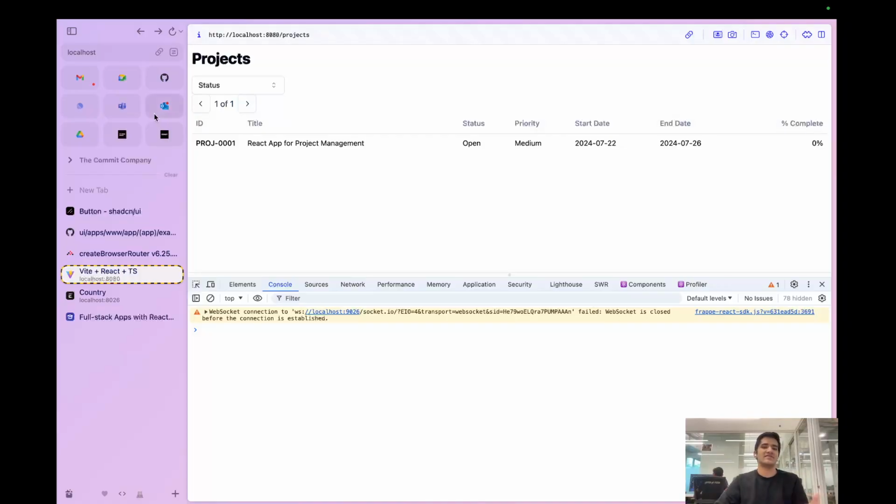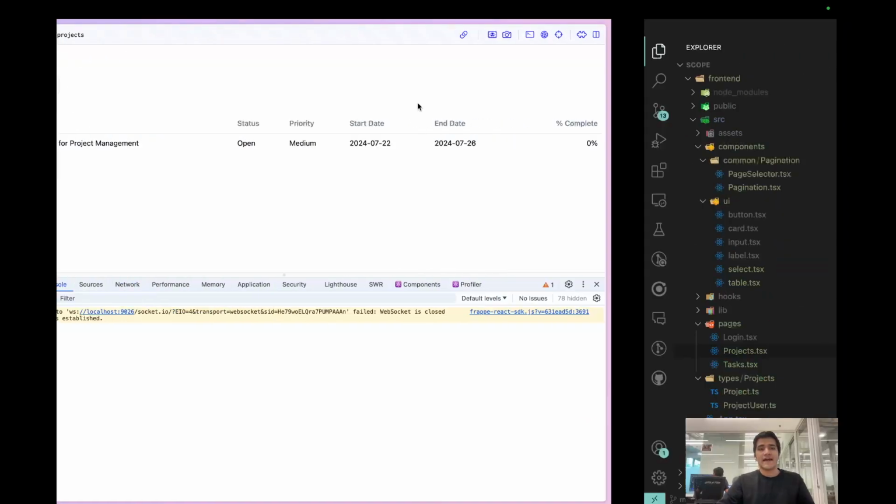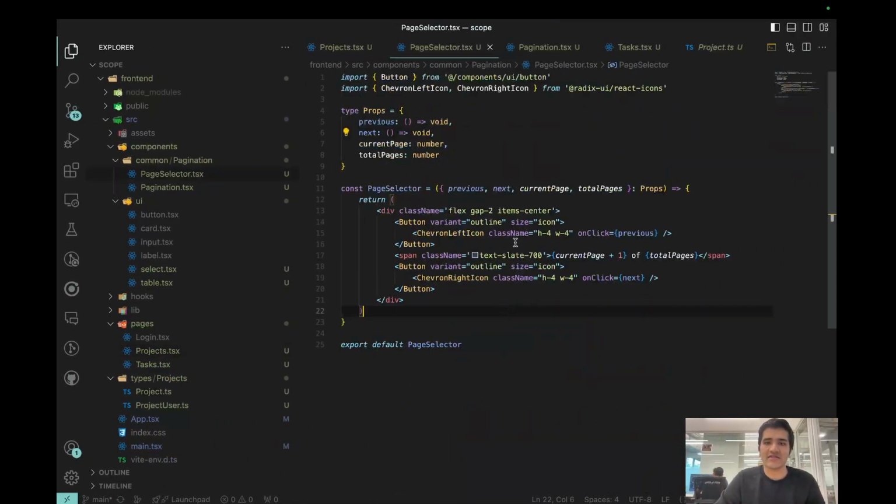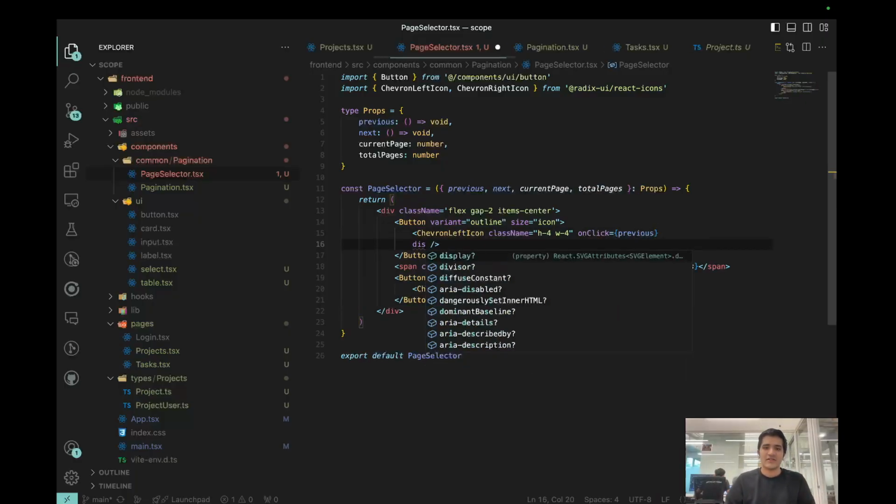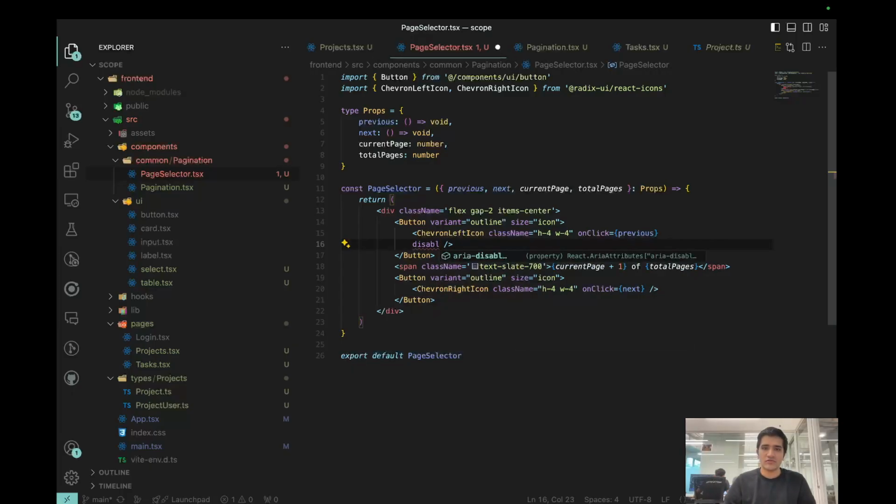We can also do things like disable those buttons, right? That will be handled inside the page selector itself. That is, if your current page is equal to 0, then actually do that. Disabled, or I'm doing it on the icon, no?